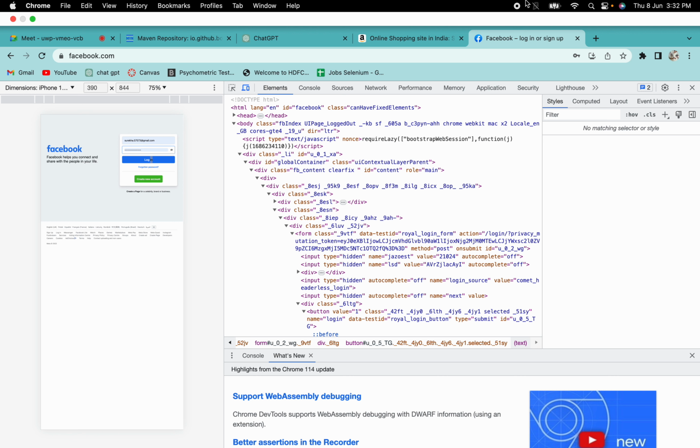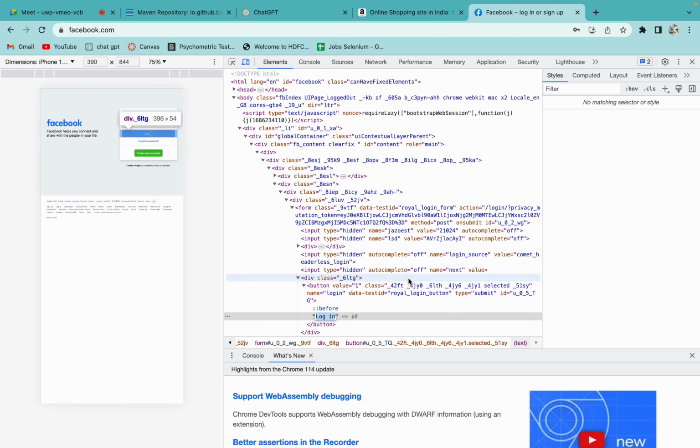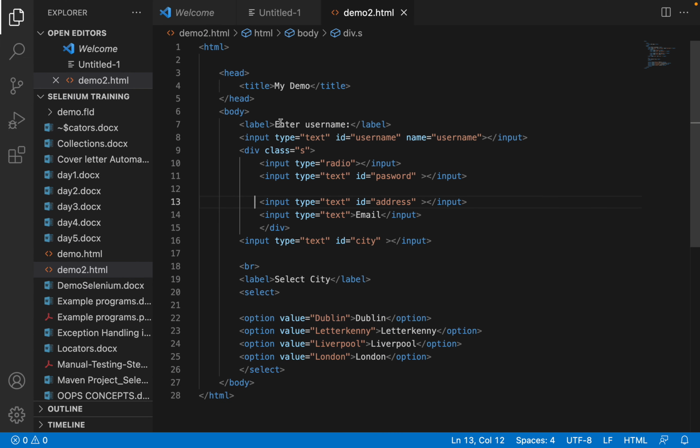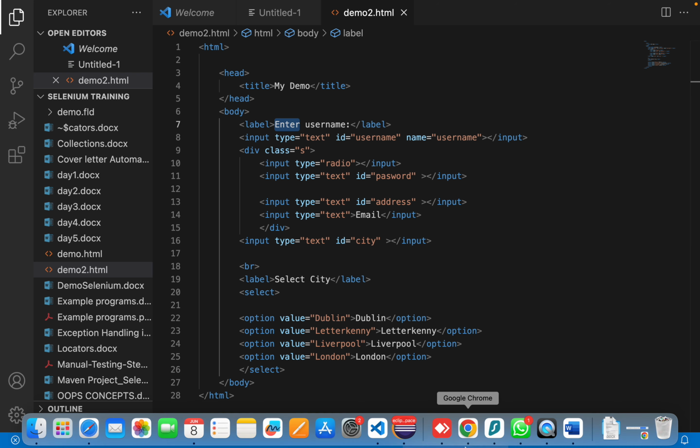Yes. But for other things you did not give, only for that drop down you gave. I gave for label, like I have used this label tag for enter. So in which cases do we give that in the middle of the angular brackets? See here, the option value you gave down. Whenever I want the value to be displayed on my web page, then I have to give it in between the opening and closing tags. Okay, yeah, in the front end, whatever things you want to display will be there.